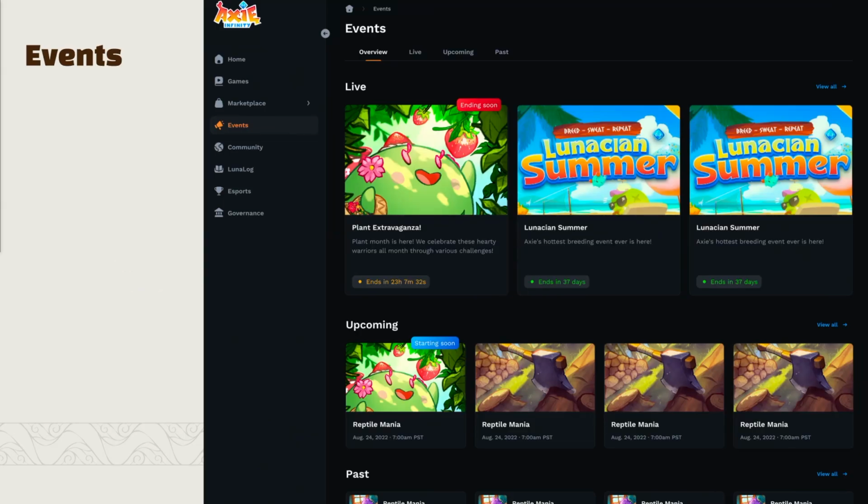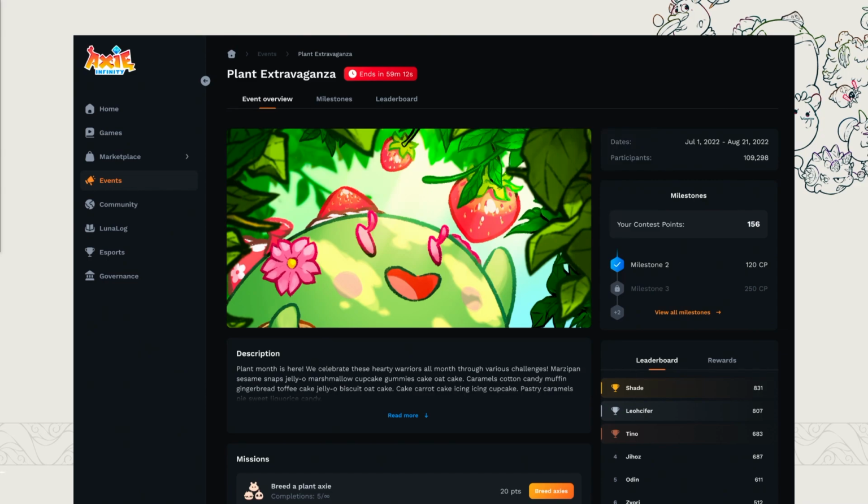Events. Vince talked about contests earlier in live ops, right? We're building a unified event system. And I'm not talking about in-person events. I'm talking about in-game live ops events, right? These are special events. We'll aggregate them all on this page. It'll be a new tab on App.axie. Things like breeding events, in-game events. And Vince talked about contests. This is going to live in App.axie.